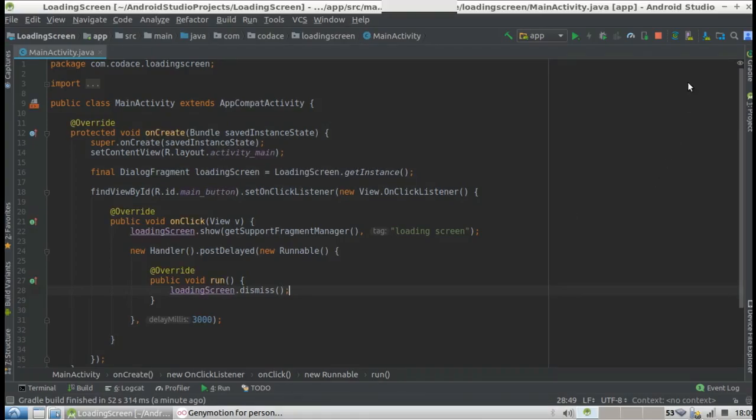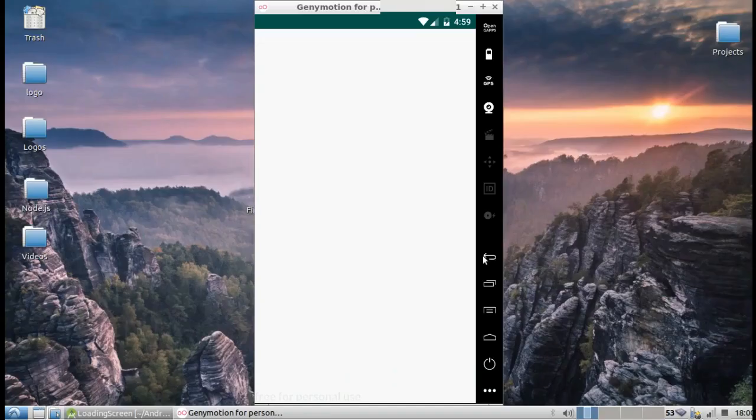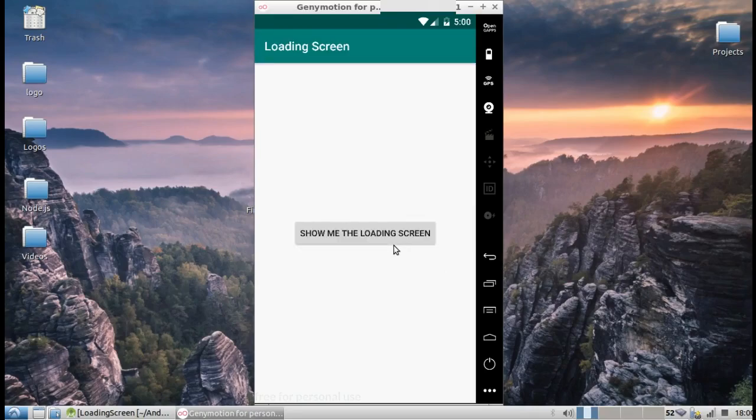Okay, after that, let's move to our app. So slow. And then let's click the button. Okay, what is happening?